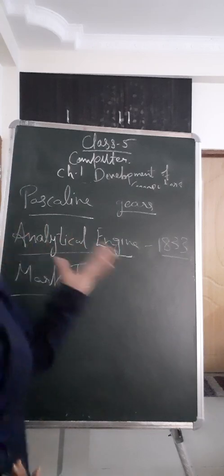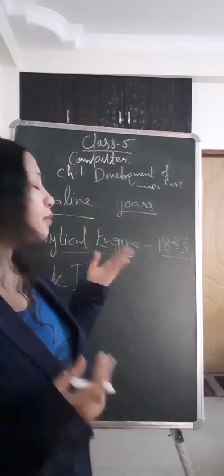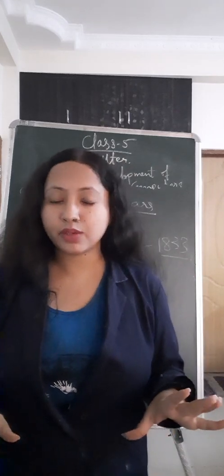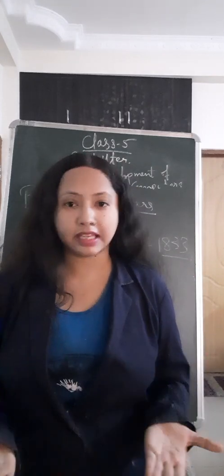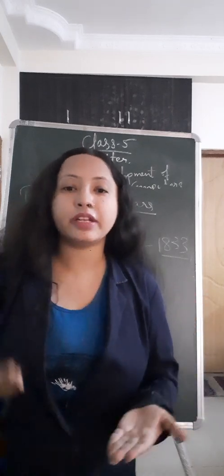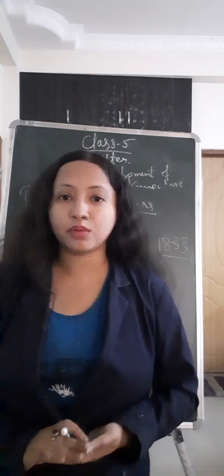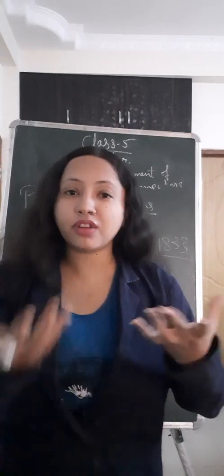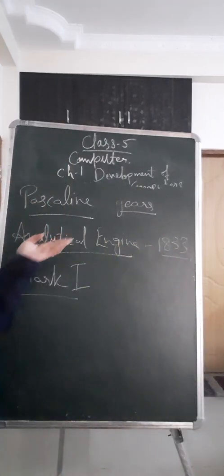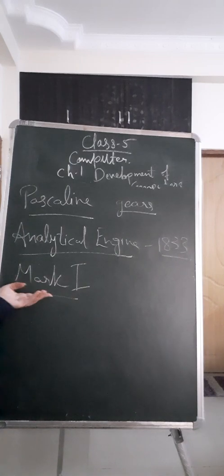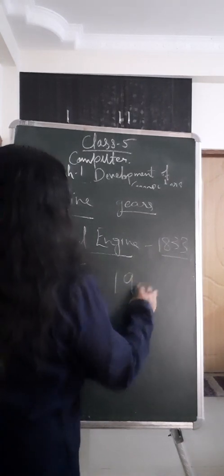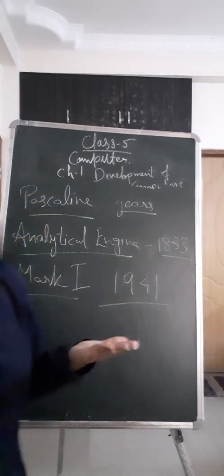And about the Analytical Engine, children, there was a property which I missed. Once all the instructions were given to the Analytical Engine, it worked on its own. It did not require human intervention again and again. Like modern computers, we give them the instructions, what they are supposed to do, and we get the result. Similarly, the Analytical Engine was given all the instructions and it used to work by them. So Mark 1 was the next machine after the Analytical Engine, developed by Howard Aiken in 1941, and it was an automatic machine not requiring human operation.